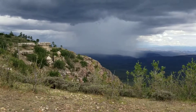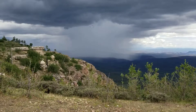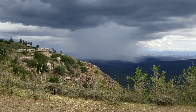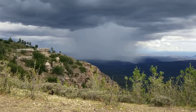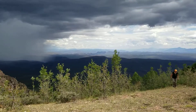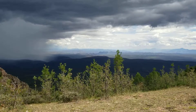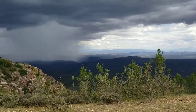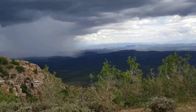Well hello YouTube. So we finally got our forest unclosed, came up to the top of the Mogollon Rim and I'm watching a rainstorm. This would be from the Control Road 300 and you can see it right there. Just right over there to the right of it is where we live, Mesa Dell. It's headed that way — good. My plants will get a free watering and we're looking down the cliff here.